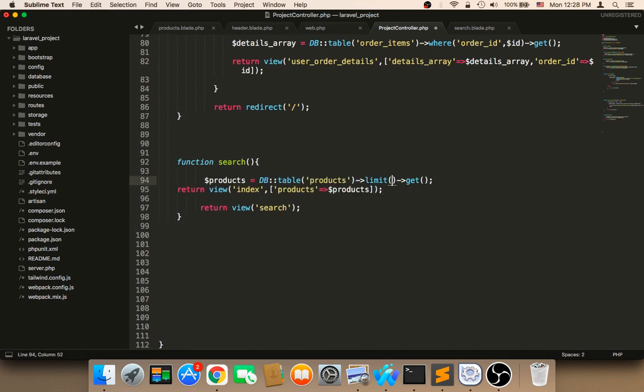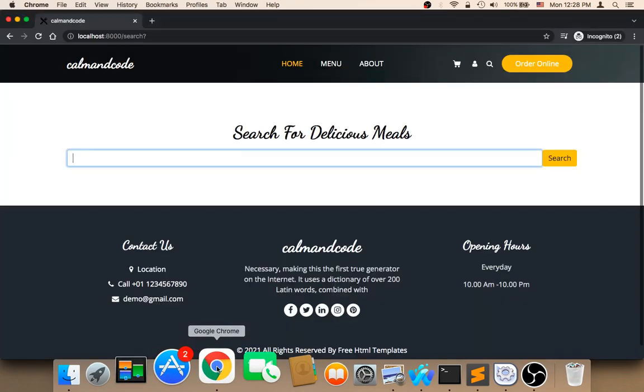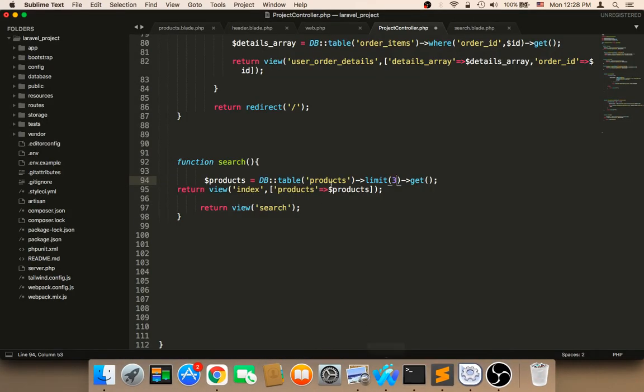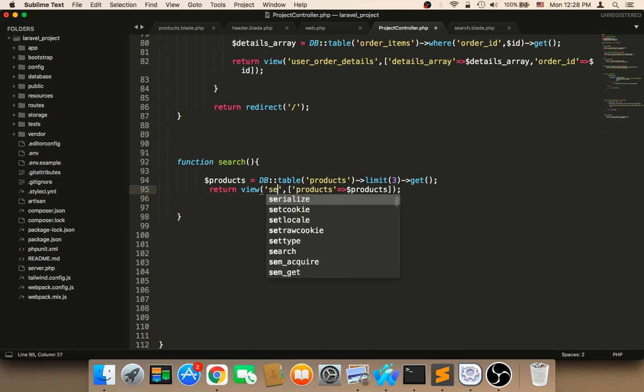I'm just going to return 3 meals because we don't want to leave the page empty. We need to display a few meals. So I'm going to say limit 3, and then I'm going to return to the search page. I'm going to return search with the products.